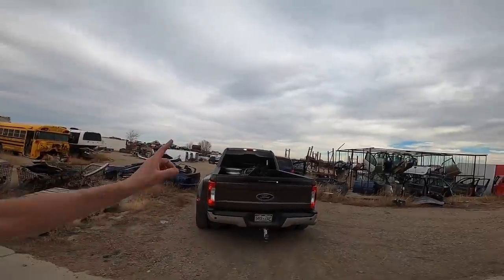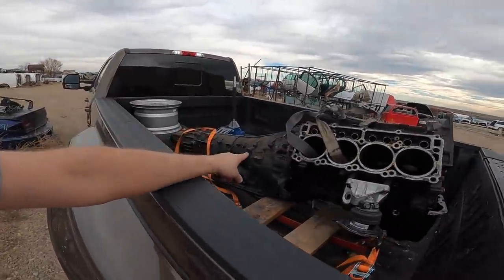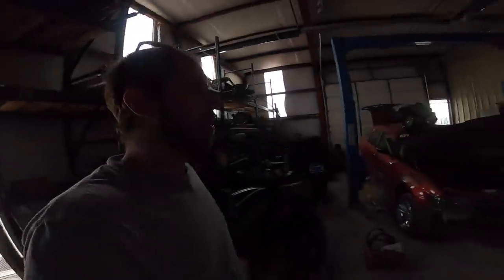Just finished loading the Trackhawk engine block, the Trackhawk 8HP95 transmission, and the transfer case into my truck. I'm gonna take them over to the body shop and then we can put them into the Charger. I've already bolted them in before, but what I need to do is actually make the tranny tunnel. I cut the tranny tunnel prior to make everything fit, and now I need to make it.